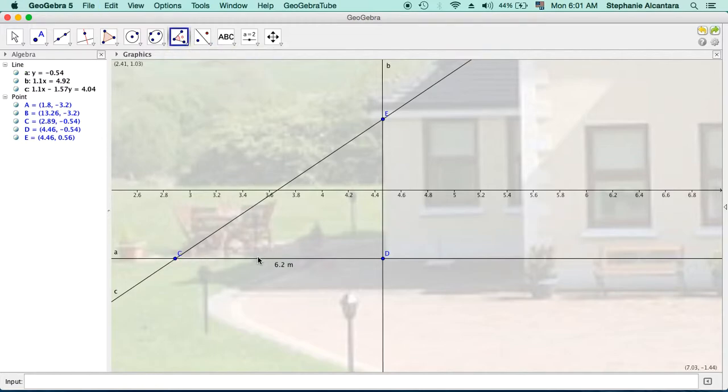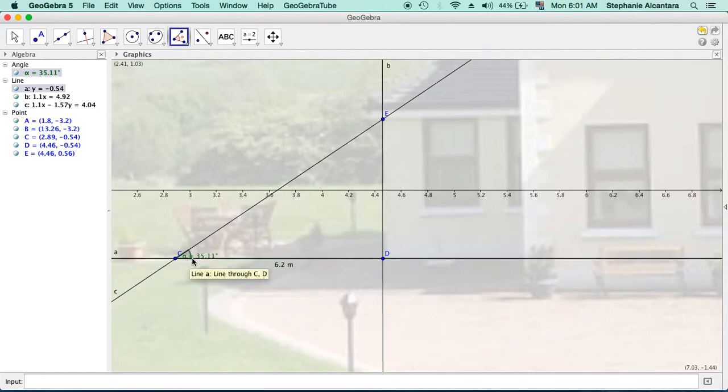Let's try using 2 lines. So this one and this one. Again, gives us a weird angle. Let's try this one and this one. Again, gives us a weird angle. So the one that seemed to work out was DCE. So experiment with the different ways of measuring the angle and make sure that the angle that it generates is the one that you're interested in, which in this case is 35 degrees.